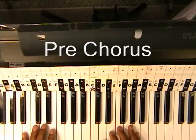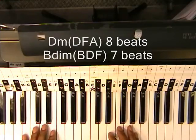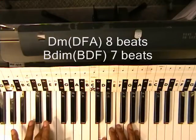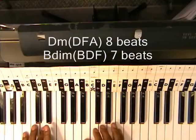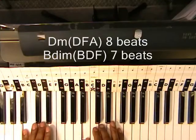The next part is going to be our pre-chorus. We're going to go to a D minor chord, which is D, F, A, and we're going to play a D on the left hand, D, F, A on the right, and D on the left hand. And then we'll go to a B diminished chord, which is B, D, F, and a B note on the left hand.